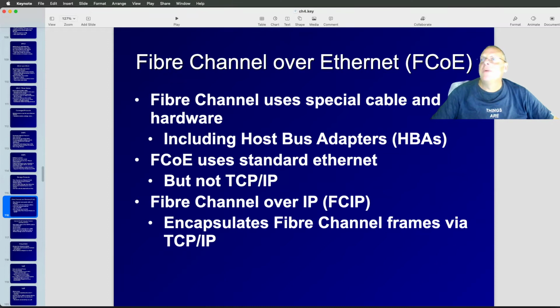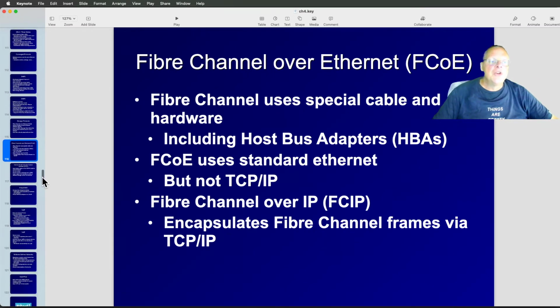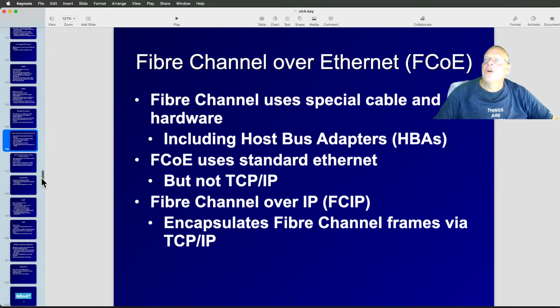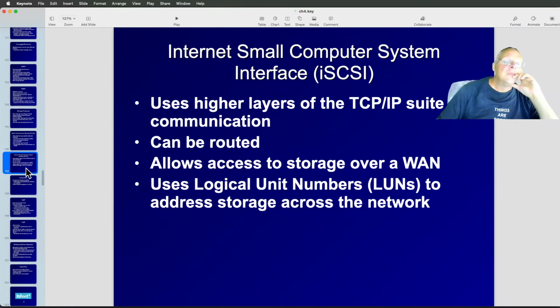Yeah, that's common. You know, there's tons of storage. Big companies have a lot of it, and so you can't possibly have one hard drive or one computer. You have to have racks of storage, data centers full of storage, and then you have to access it all over a network. So here's iSCSI again. iSCSI can be routed and lets you have logical access to storage, and it uses these things called logical unit numbers to request data.